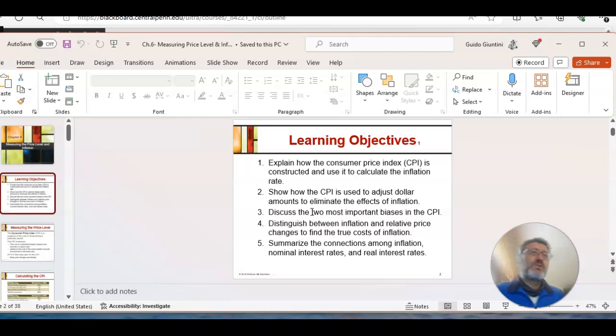Okay, so basically you want to see what the price level is doing. How much can my money buy? And so there is this thing called the consumer price index. There are other measures: the producer price index, the index for exports and imports, but we mostly focus on consumers, for this is the important one. And so you want to know how much each dollar buys. What's the purchasing power? How does it change over time? Can I afford the same lifestyle with the same amount of money?